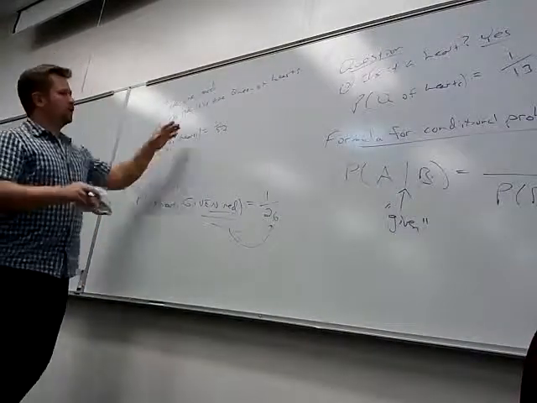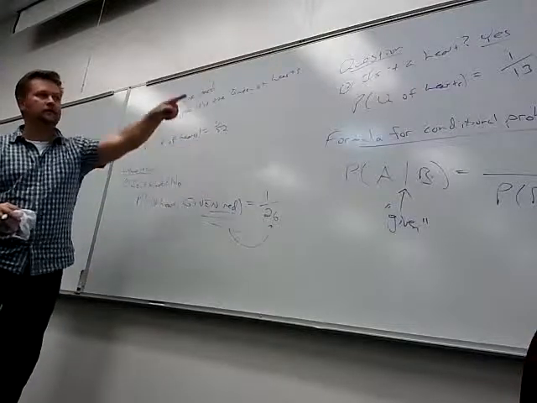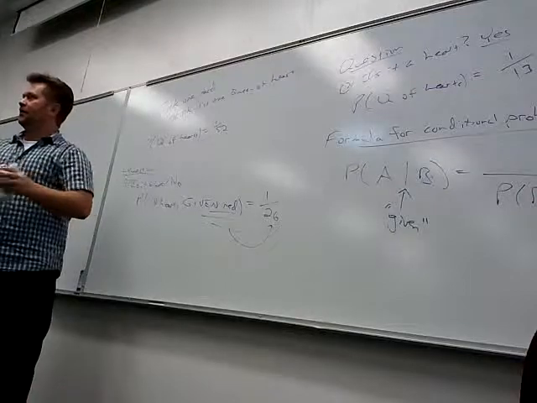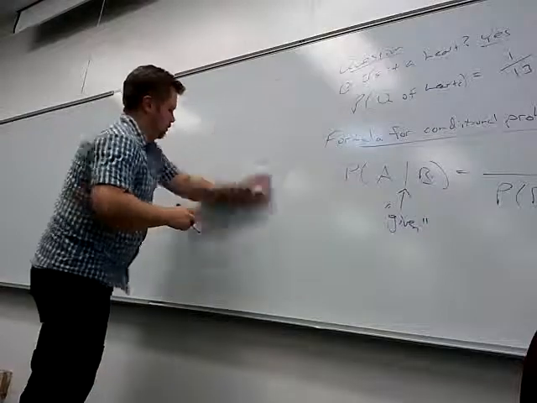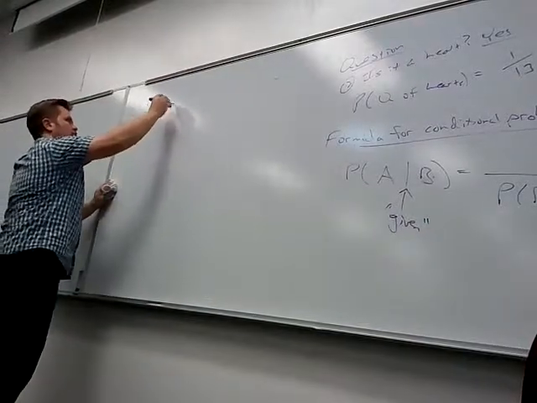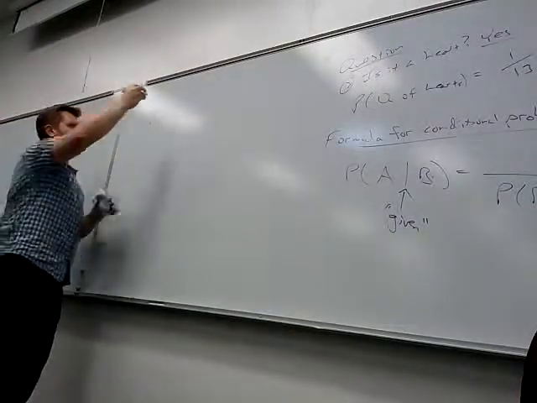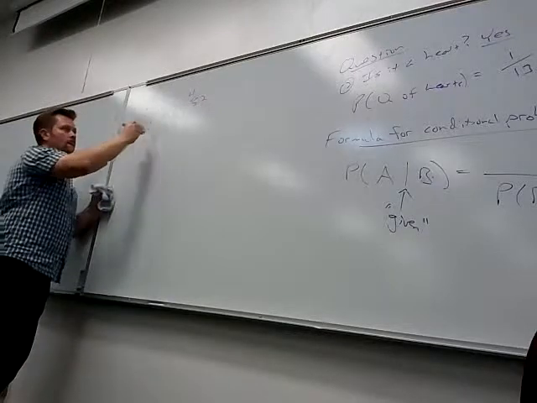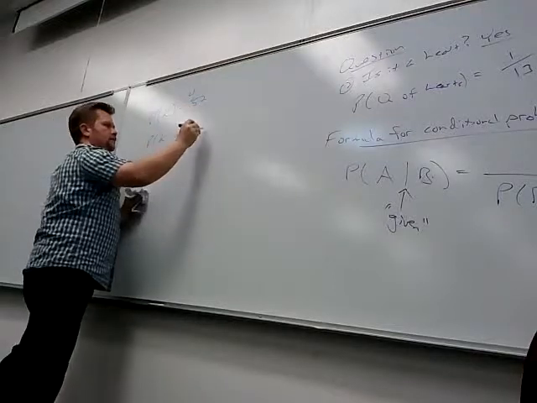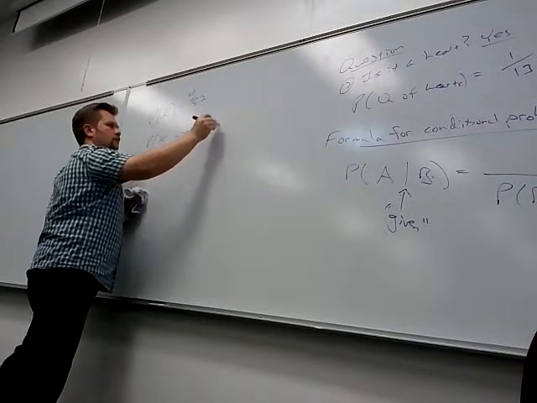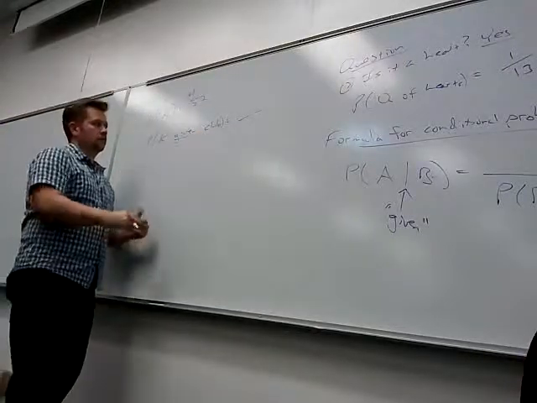Okay. Now, I set this problem up differently than I have in the past, and I just realized it really doesn't help me. I can't see what the top is supposed to be in general, because it's always 1 in my example here, right? But let me give you a little different setup. Probability of a king is what? There are 4 kings out of 52 cards. What's the probability of a king given it's a club? 1 out of 52. Careful.